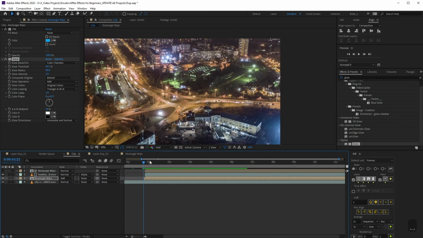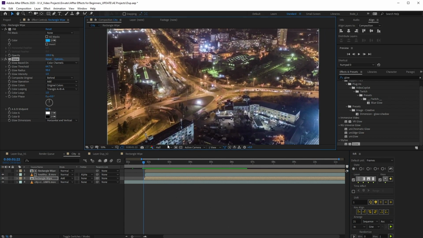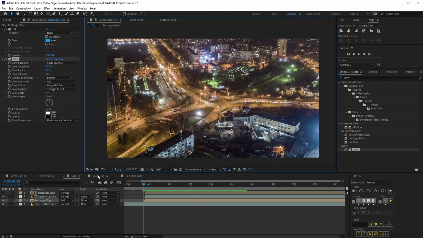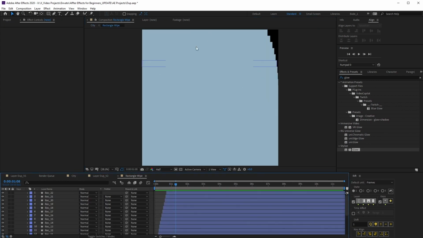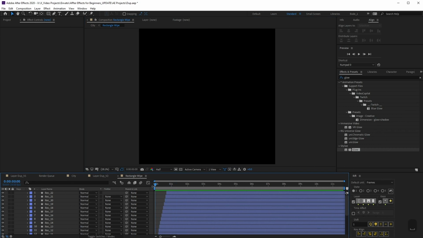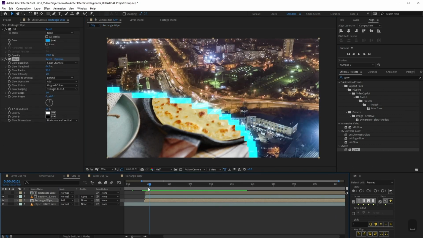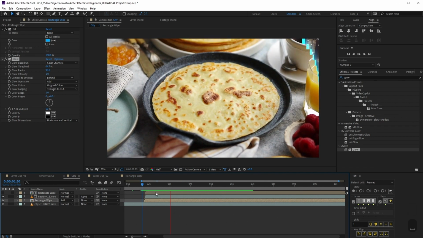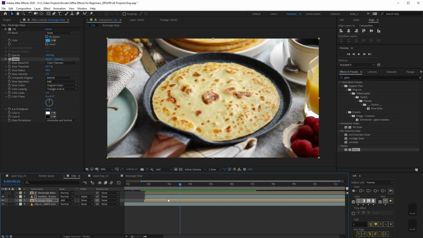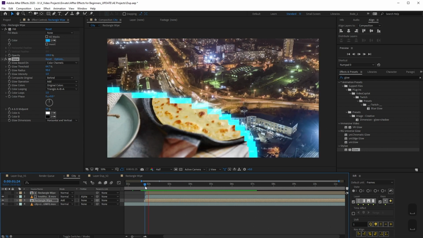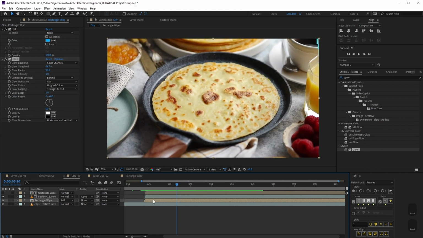So a lot of kind of interesting things you can do, and you can be really creative with something that's pretty simple. I mean, for this, we just started with a single rectangle layer, and then with a little bit of expression, we duplicated it and made a whole comp full of rectangles, and then adjusted their sequencing to create an interesting shape. We used that as a track matte, and then duplicated that, offset that layer by one frame, and now we have something pretty cool.